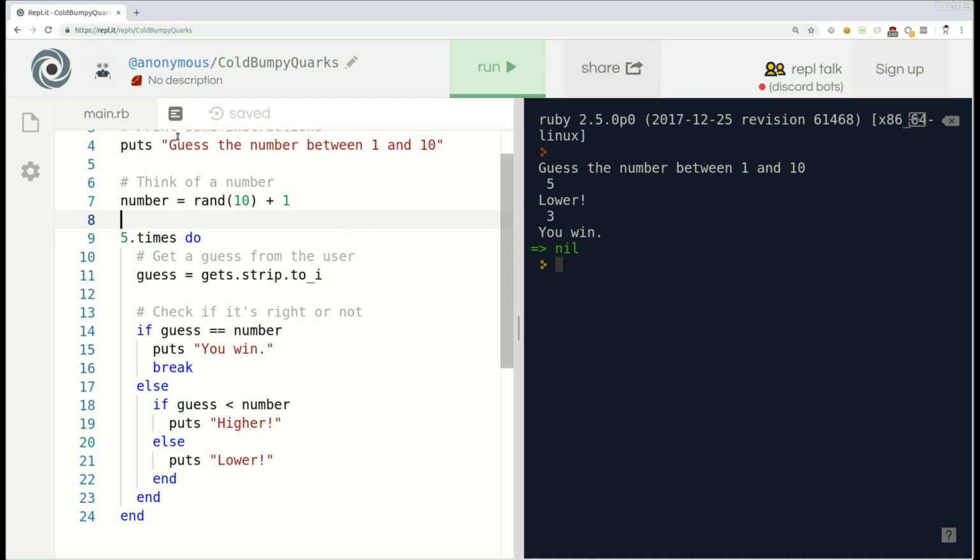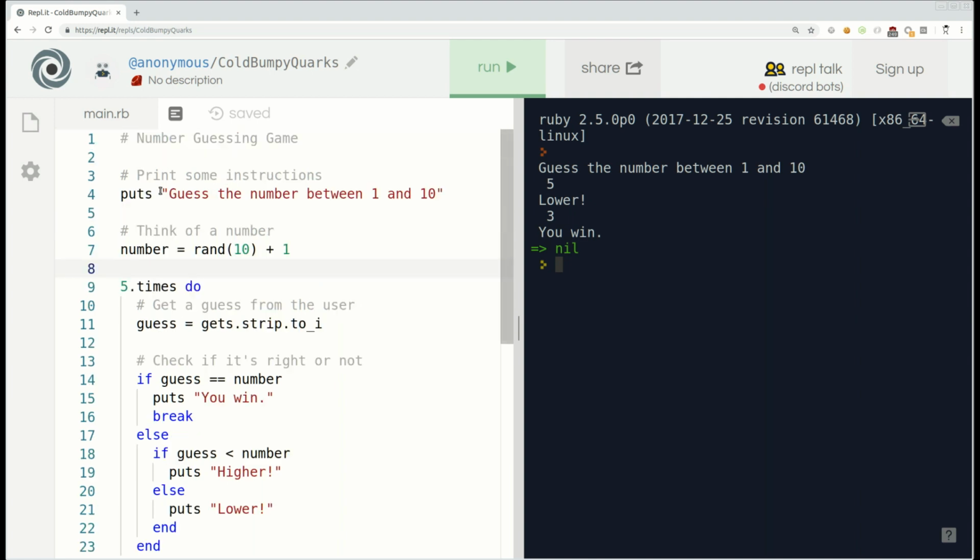And this is actually something that we have been omitting all the way through so far. So this puts function up here could have had brackets on there and still work. In Ruby they are optional, but in this case we use them to disambiguate what we mean and force the order of operations. So what we get is the rand function with 10 passed to it, that is a random number between 0 and 9, and then we add 1 to the result. So that fixes things for us.